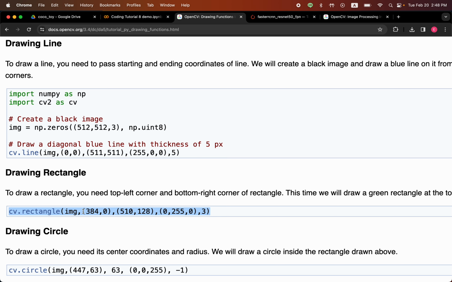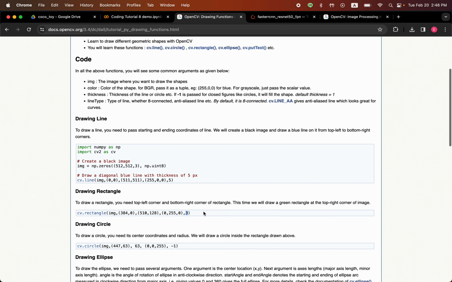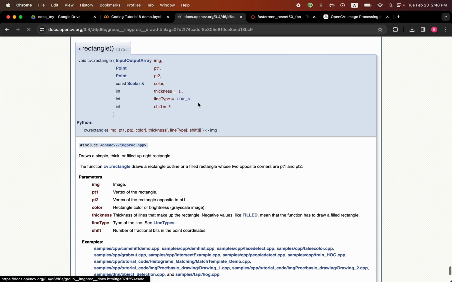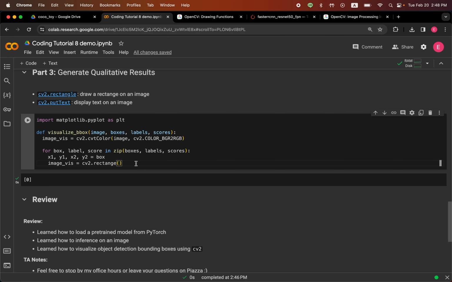The first argument is the input image, the second is the x1, y1 point, the third is the x2, y2 point, then the color, and then the thickness. You can go here to check out the detailed information. That's basically what we've just established.